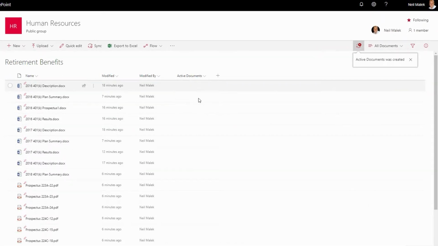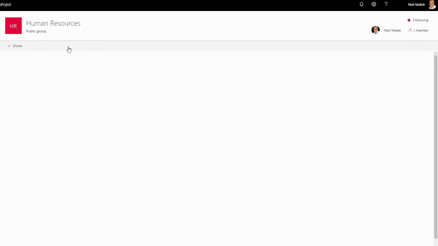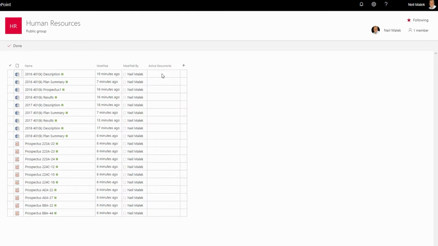And now there's a column right here, and I can easily go up here to my quick edit button at the top of the screen. I can see all of these documents, and I can quickly see 2016 is an archive file, 2016 is an archive, 2016 archive. And you could also do this batched. We'll show that in a second here.